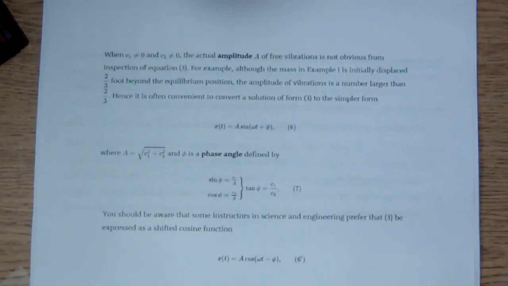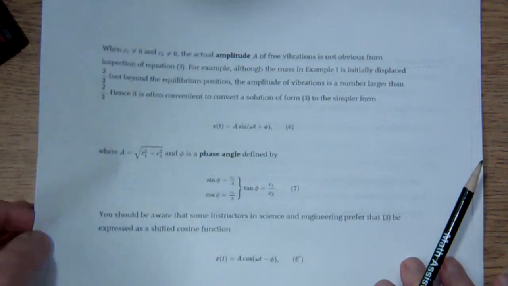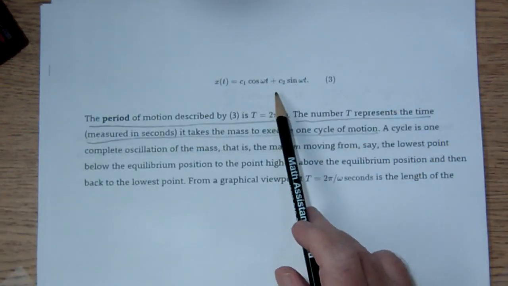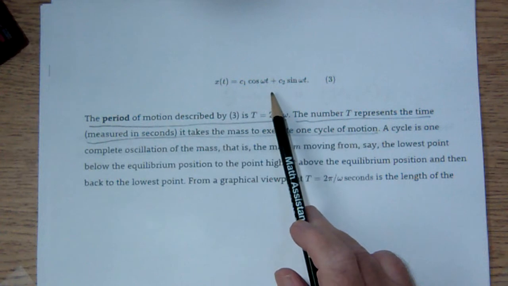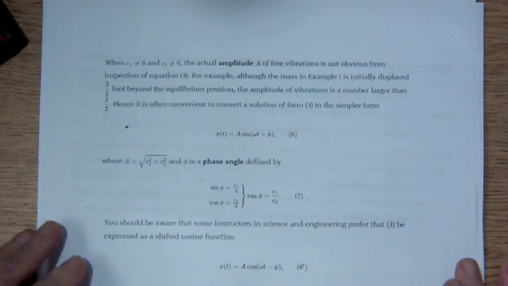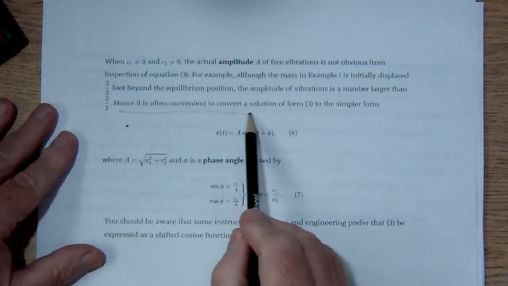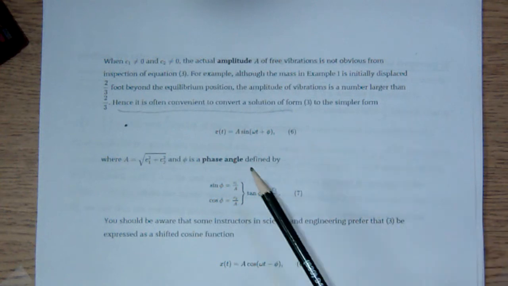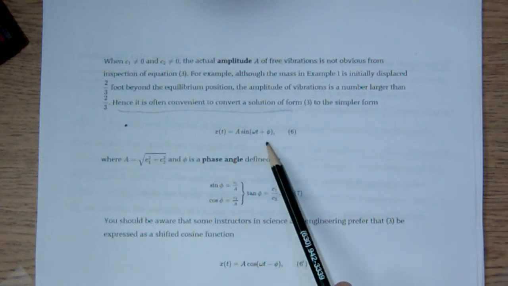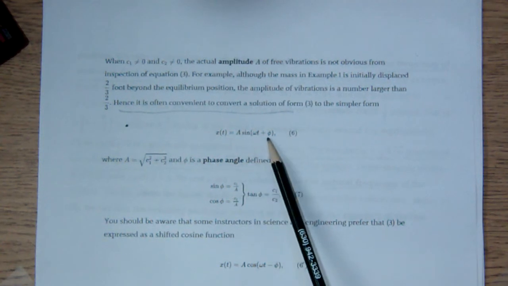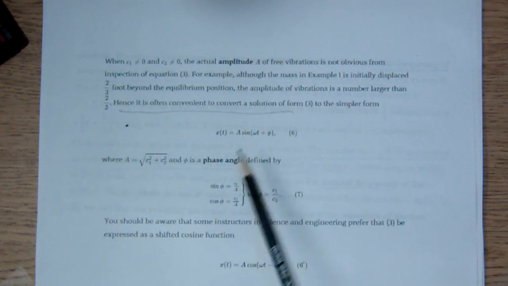Now I am going to mention quickly that whenever we have our previous solution, let me go back to it, our previous solution that was this, it's difficult to know what the amplitude of that motion is when we graph it. So often it's convenient to convert a solution in the previous form into a solution that looks like this, and we're using a trig identity. This is something you probably studied in your trig course, and that's called a phase angle, and we're converting it to a single trig function.